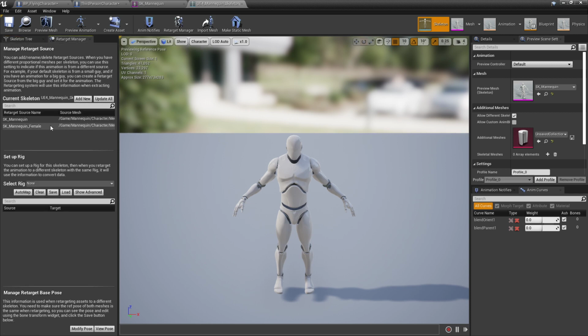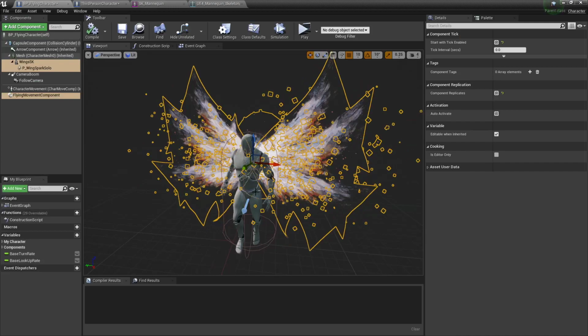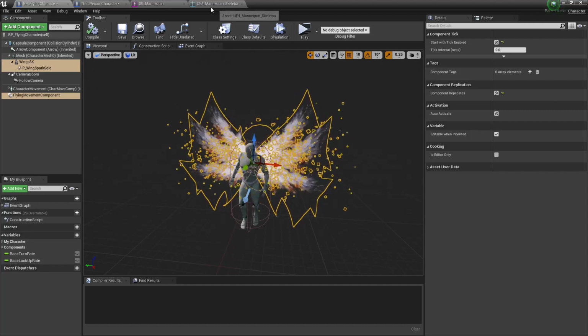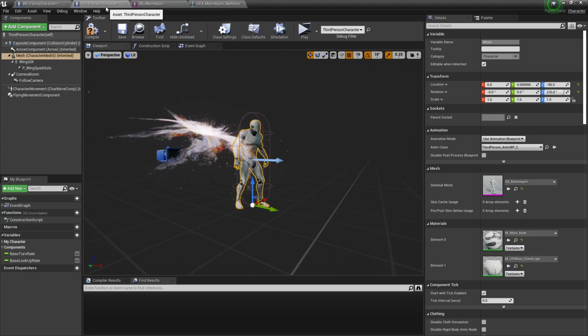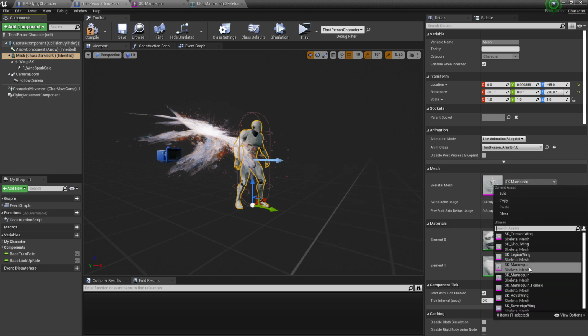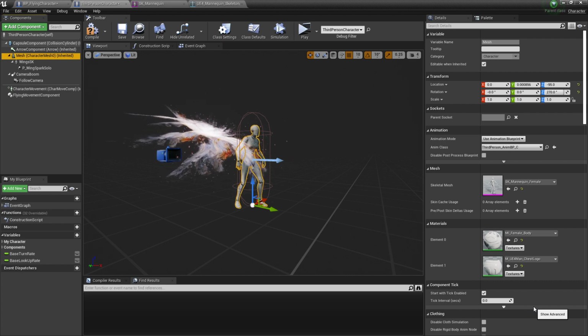Let me use the mannequin female for this example, just because it's different from the example that we were using before. So here on the third person character, I will switch from the SK mannequin to the SK mannequin female, just so it's easier to notice the difference.